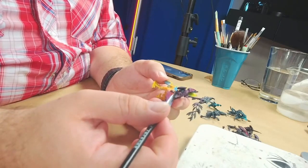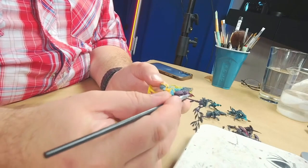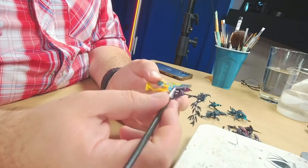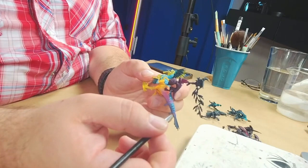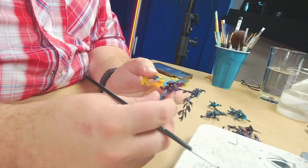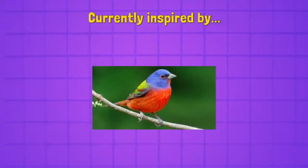I also did a quick airbrush to hit the tips of the frills, but I actually don't think it did a whole lot for the tips, so I probably won't do that again. That's okay — that's actually great to learn when you're painting an army. You realize, oh, that step doesn't really have good ROI, so we'll pass. I also want to share my artboard. I have this painted bunting here — it's not a tropical bird, but one of the things I'm excited about with this army is using a lot of different colors and just letting the madness happen.